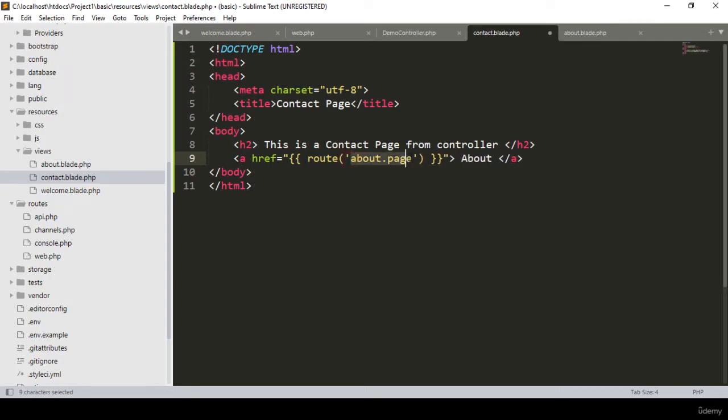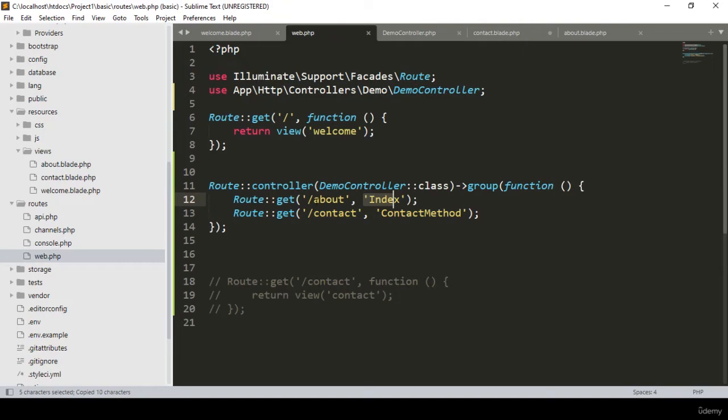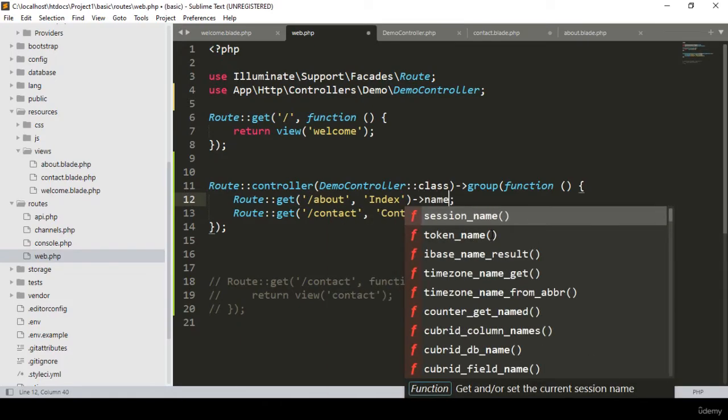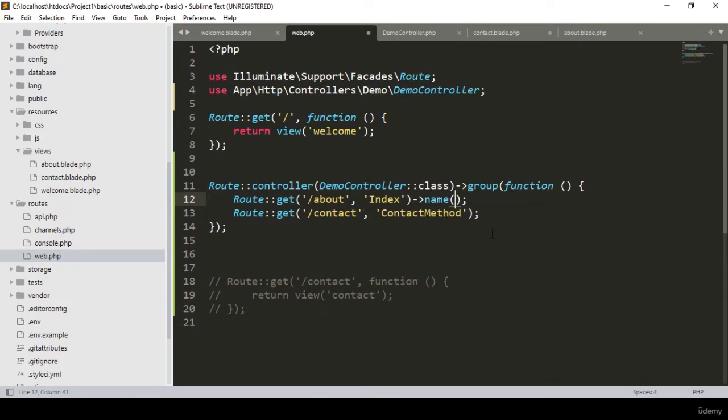Now we have to allocate that route name. It will redirect to our about page. Right here we have to add that route name. If you want to use a route name, then it will be name. That means it will be on the name route, and in this name route area I name it about page. Okay, how easy it is, you can see. I hope it's very clear to you. So that is a name route.